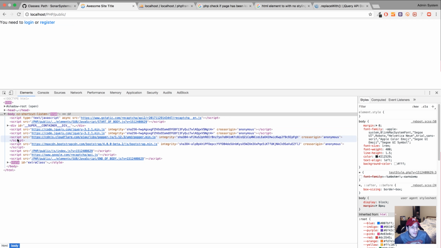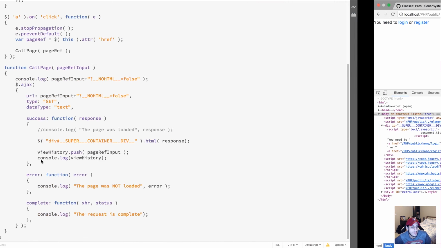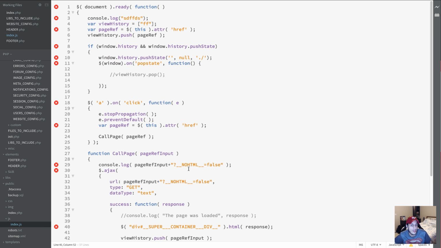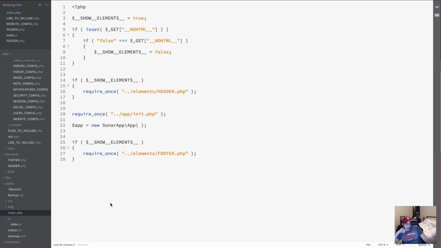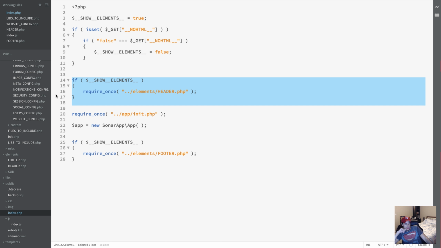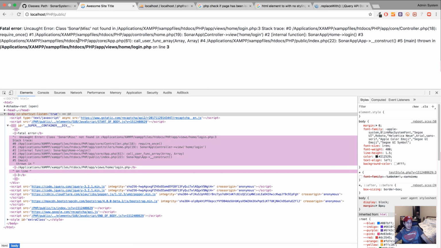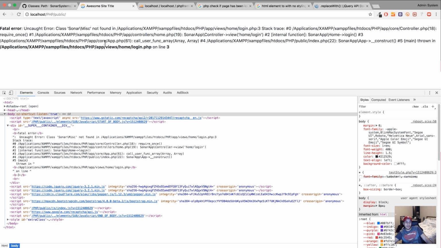But because of the PHP, that gets rid of this, and then naturally not found.